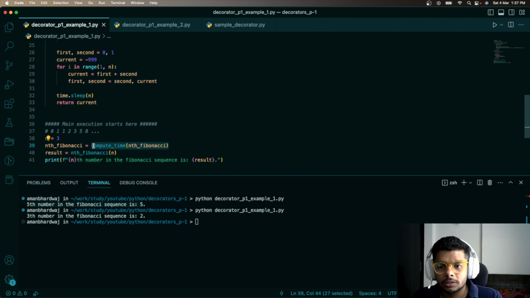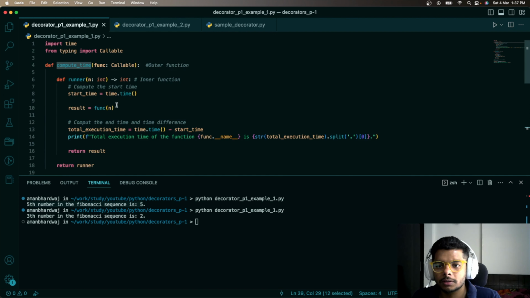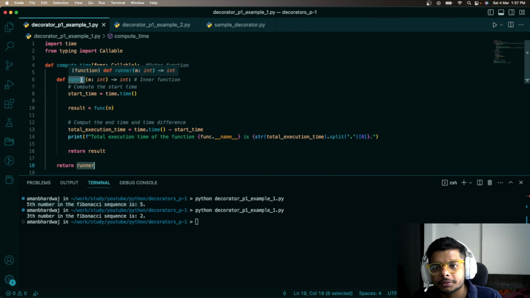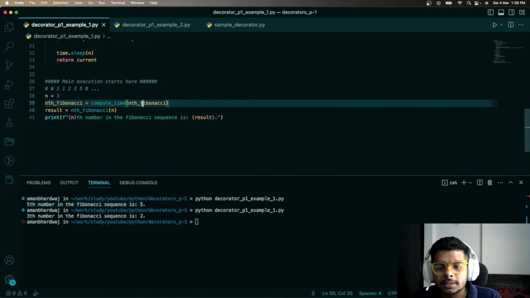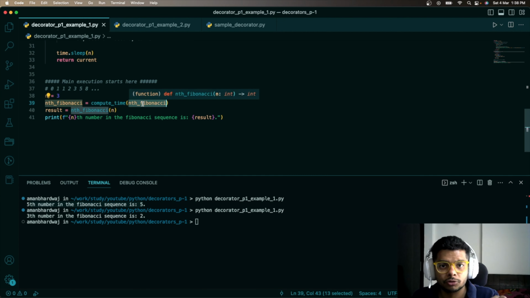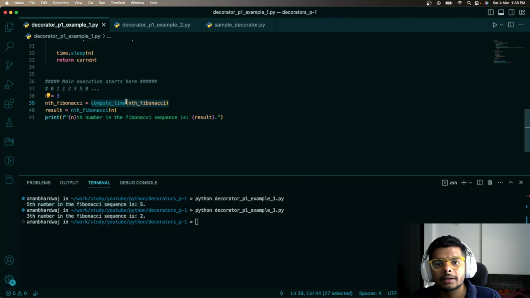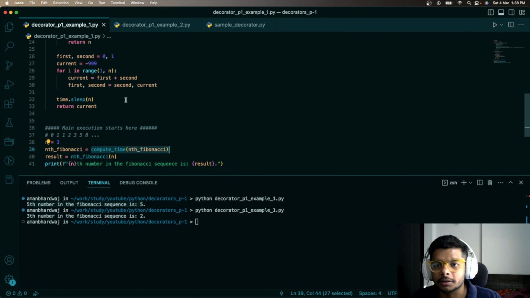Okay, so let's see what it does. Compute time, as we saw, is going to take a callable, and it's going to return the inner function, runner, which means when you pass this nth Fibonacci number, which is actually a callable, then compute time, once evaluated, will return the inner function, runner.